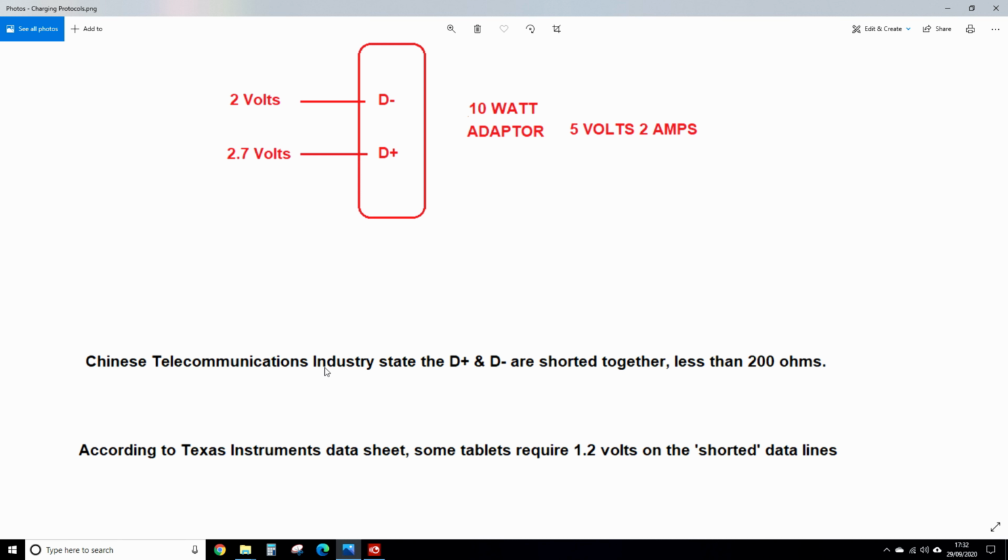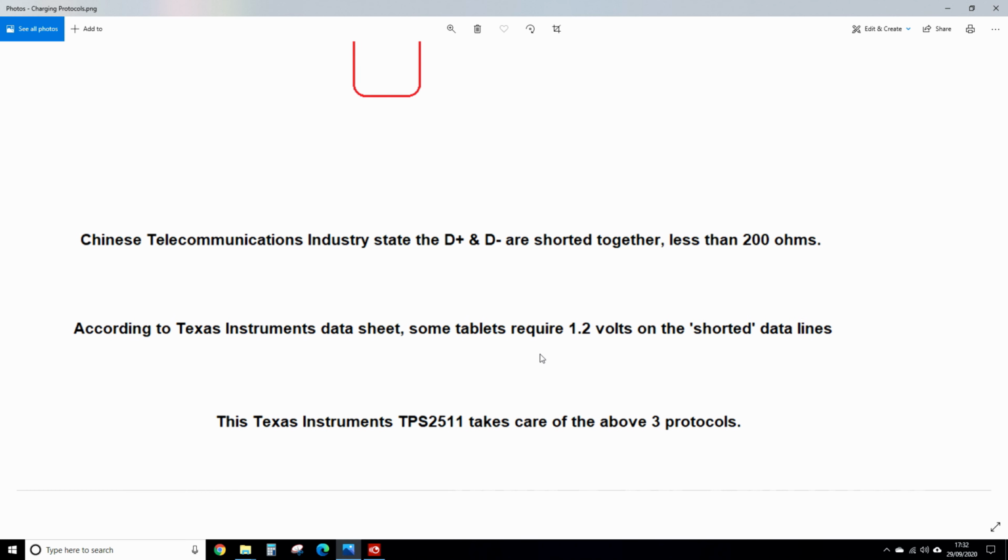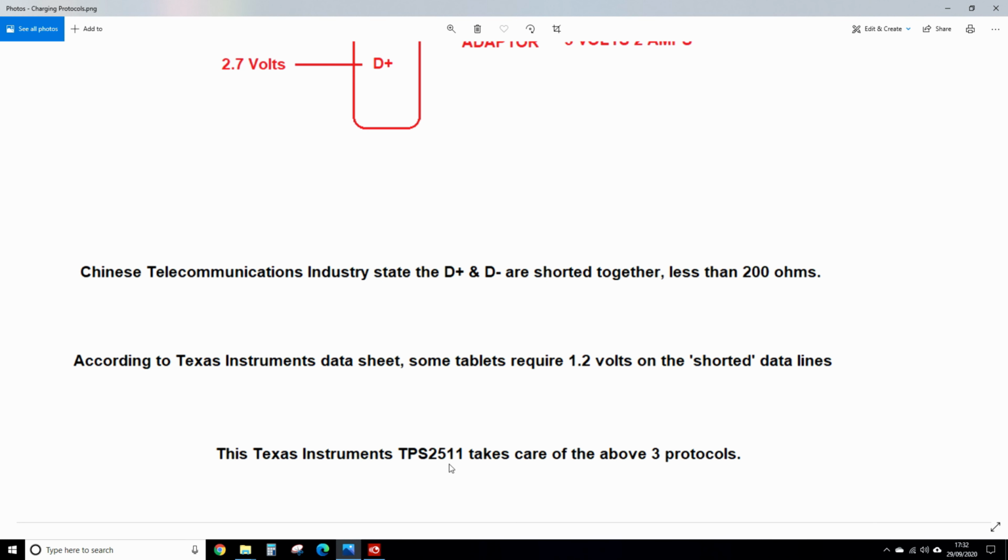The Chinese telecommunications industry state that the D+ and D- are shorted together, which means less than 200 ohms between the two. They want that standard. Not sure if it's for the phones or tablets or both. So this chip looks after this standard as well. And then according to the Texas Instruments datasheet, some tablets require 1.2 volts on the shorted data lines. So when they're both shorted together, you have to put 1.2 volts on them to get the tablet to charge. And it says this Texas Instruments TPS2511 takes care of the above 3 protocols.